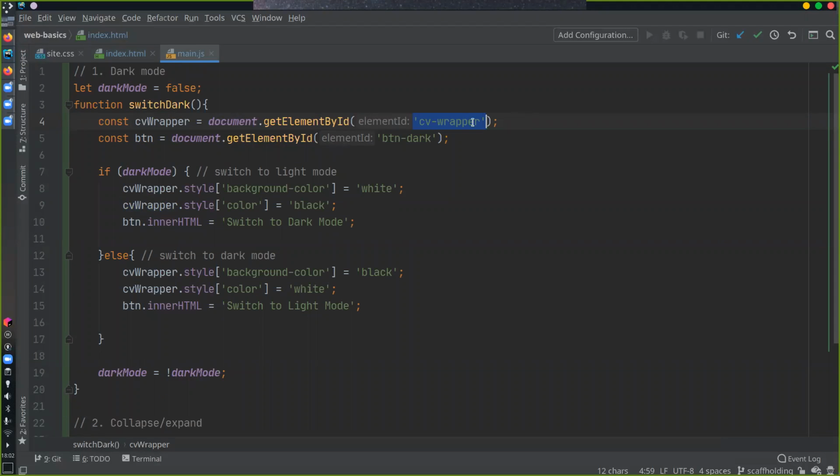So this function here gets that element, and we put it in a variable. Same thing with the button. Now over here, we have our own little variable, dark mode, and we update it as we go. If you are in dark mode, you will then switch to light mode, and you're going to do that by calling some stuff on the variables we've defined here.